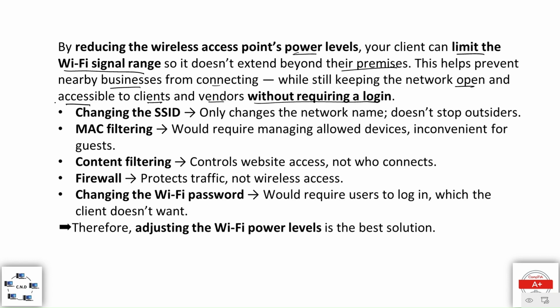Other incorrect options, such as changing the SSID, only change the network name but do not stop outsiders. MAC filtering would require managing allowed devices, which is inconvenient for guests. Content filtering controls website access, not who connects. Firewall basically protects traffic, not wireless access. And changing the Wi-Fi password would require users to log in, which the client does not want. So therefore, adjusting the Wi-Fi power level is the best solution.